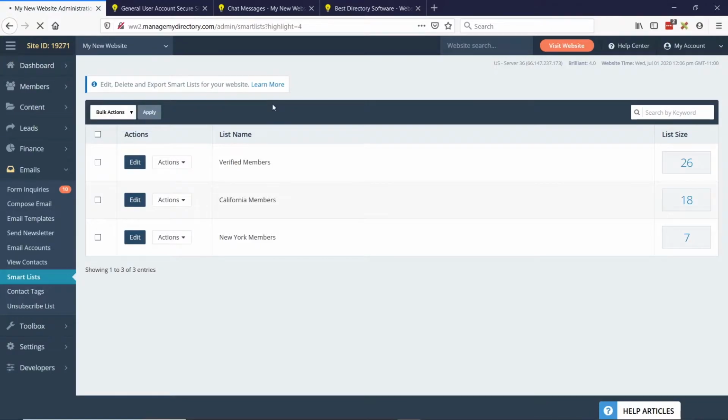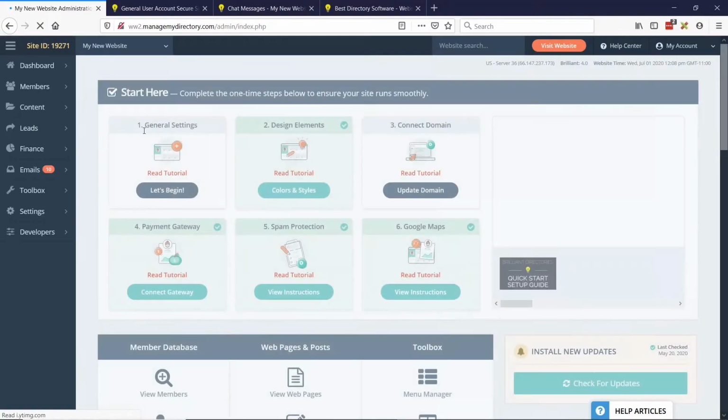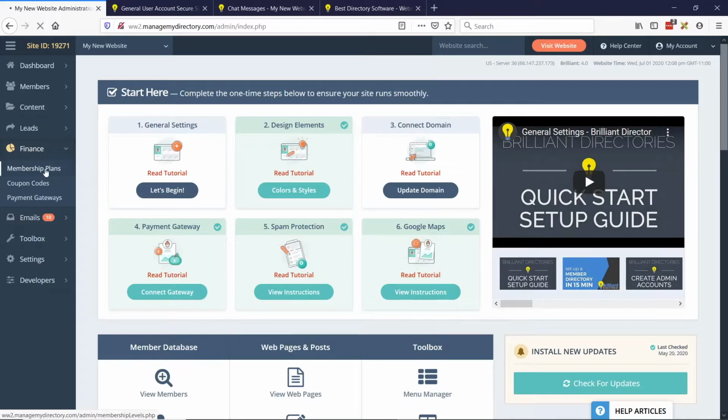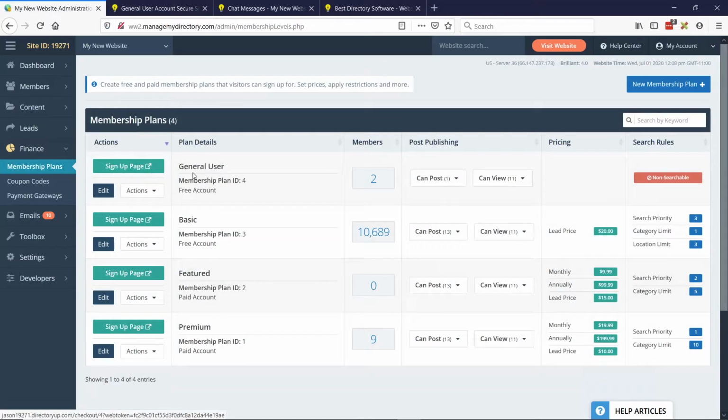So let's go to our dashboard area here. And on this sample site, we can go to our membership plans. And we have general users. So maybe you're telling people to just create a free general user account in order to access, in this example, the photo albums on your site. And so after they put their email and a password, I don't really care to send them to the page where they put more information like a business listing would. I just want to send them to the photo albums page that they just signed up for access to.